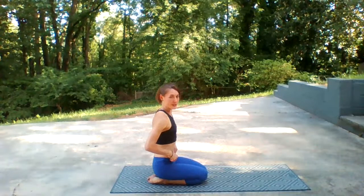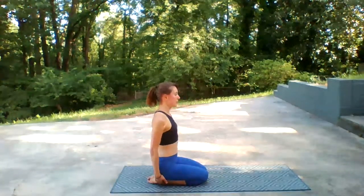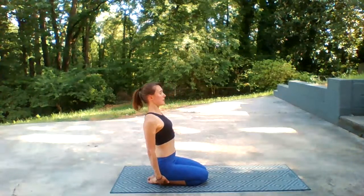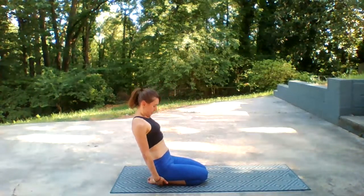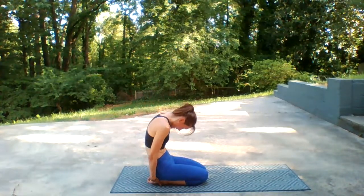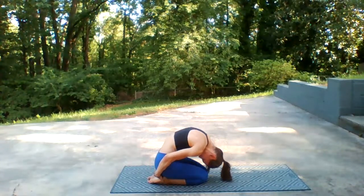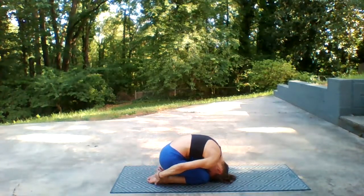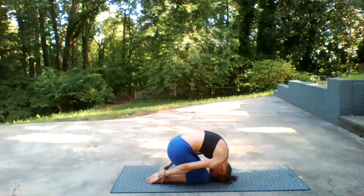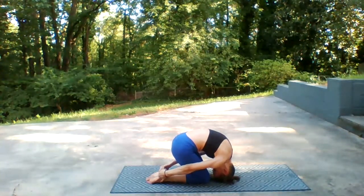Rabbit. Bring your hands behind you, close to your heels. You don't have to get a grip quite yet. Inhale, lengthen up. Lean back, tuck that chin again, and exhale, roll in like a snail. Look at that belly button. Exhale all the way down. Bring your forehead to your knees, top of the head comes to the floor. Get a good grip on your heels, thumbs are out, fingers are in, and then lift those hips up.